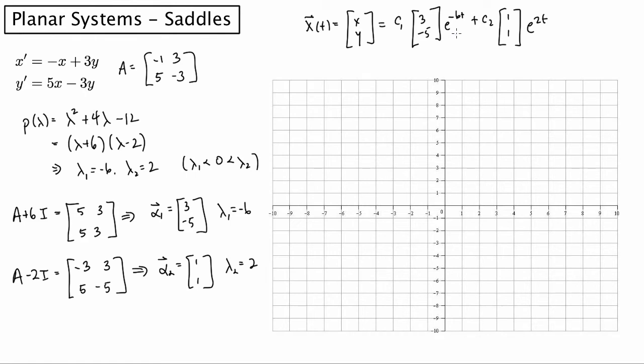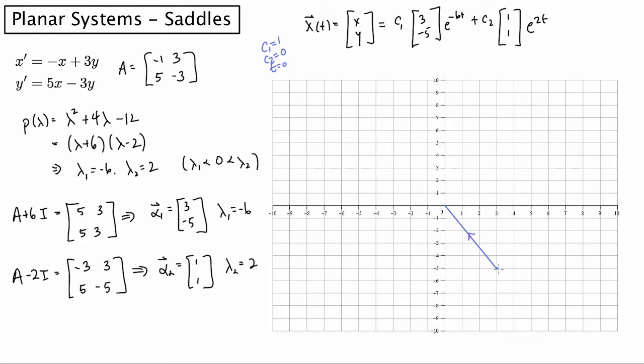If I look at t equal to 0, so if I look at c1 is 1, c2 is 0, and t equal to 0, then I'm looking at the vector 3, negative 5, so I'm at the tip of that vector. And as time moves forward, because it's e to the negative 6t, I'm collapsing into the origin. So this is the solution corresponding to moving forward in time with c1 equal to 1, c2 equal to 0. So this solution, the arrow would be pointing in.